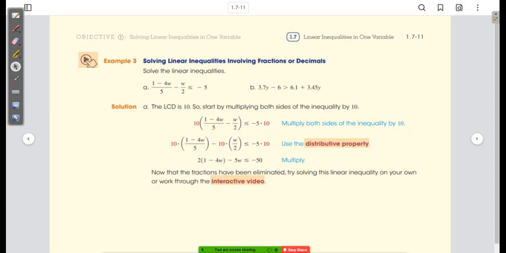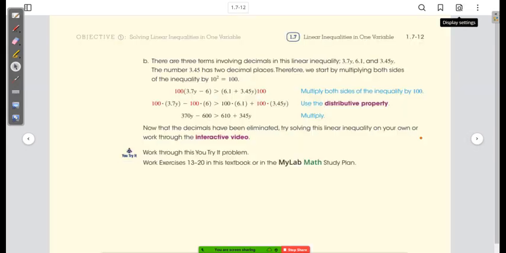We could go about this a couple of ways. I'm probably not going to do it the way the book would do it. It's similar to what we did before. If you recall, we looked at the decimal places. We have a tenth, a tenth, and a hundredth. So what the book's probably going to do is multiply this entire thing by 100. Yeah, the book actually does solve it by doing that. If you want to do it that way, the book will also do it that way, but we're going to do it differently.